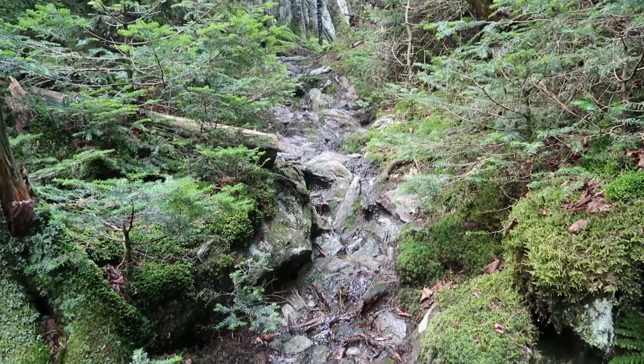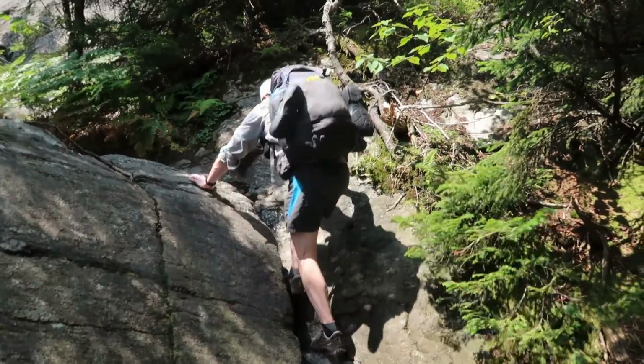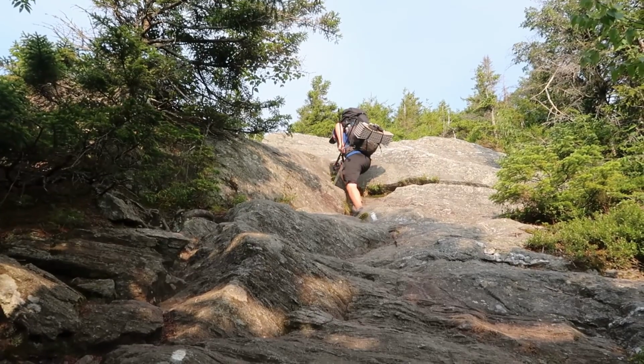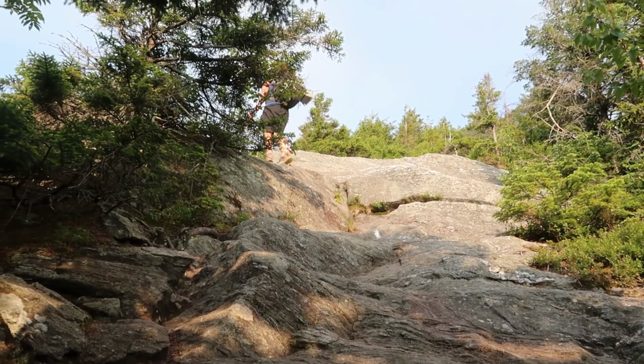We were thinking there'd be a couple of flat sections here and there, and there really just weren't that many flat sections on the Long Trail. It is a lot more difficult going straight uphill because they don't believe in switchbacks on the Long Trail, over the rocks and roots and mud and all that stuff. So be prepared for that elevation. It is pretty tough and you're going to work hard just about every day when you're out there.